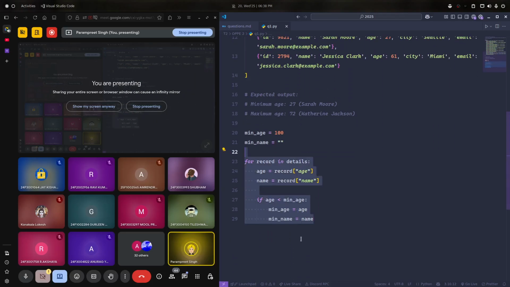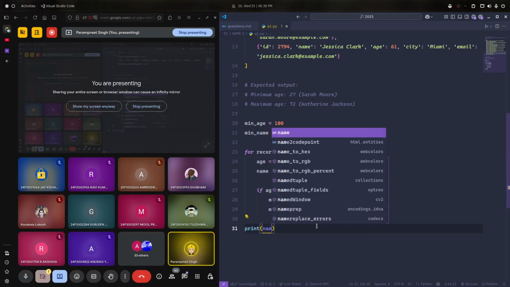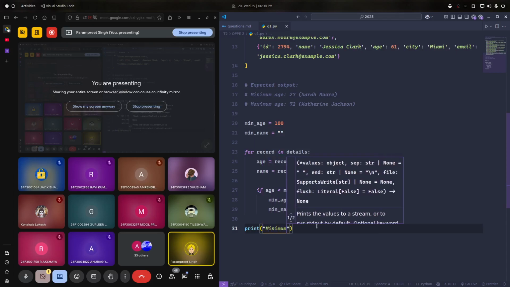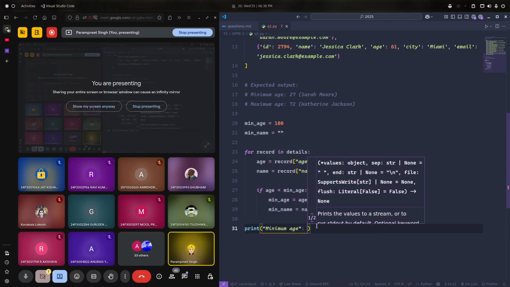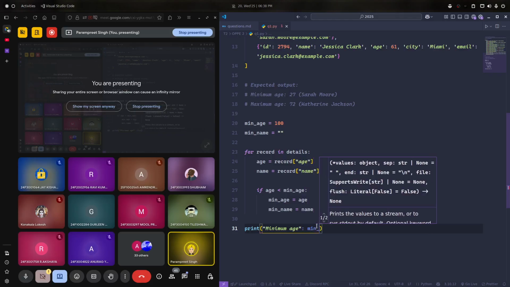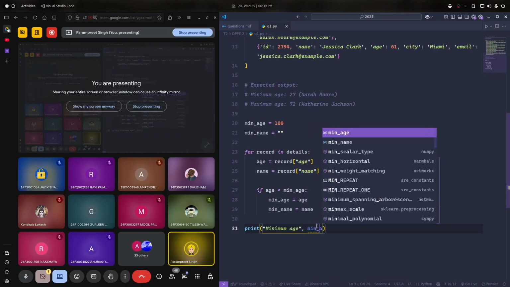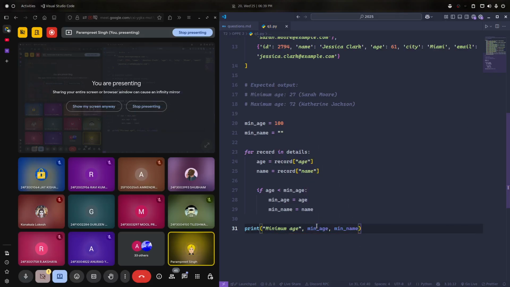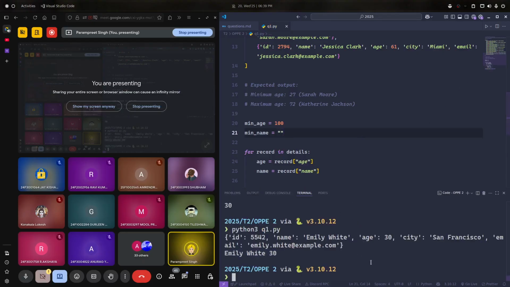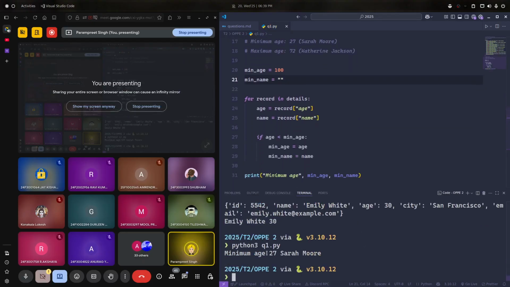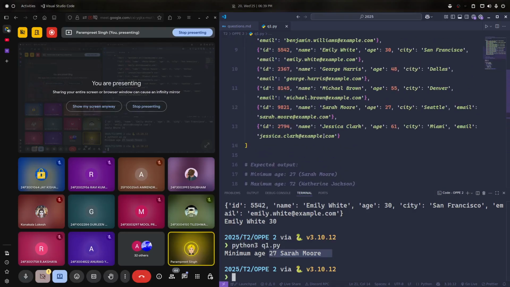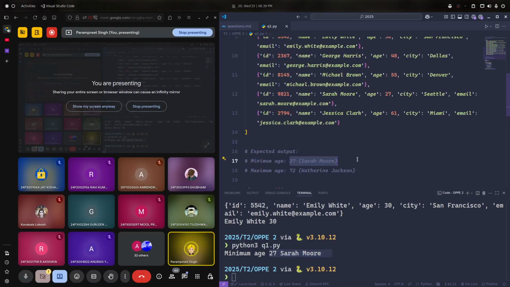So we got the minimum age and name. I can print minimum age with the min age and min name. Now if I run this, see, we are getting 27 and Sarah Muri. So this is what we wanted, right?